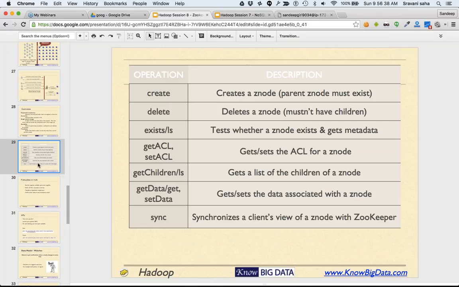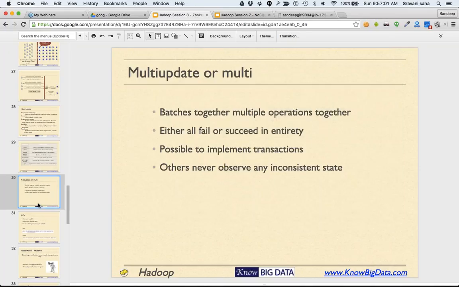These are the various commands or operations which we have already used in Zookeeper: create, delete, exists or ls, get ACL, set ACL for checking and putting the access control list, get the children or do the ls, get the data or set the data, or synchronize the state with the Zookeeper.